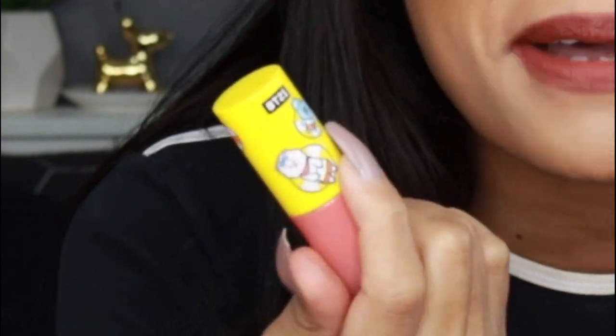Able to cover my dark lips. It does look dewy on the lips. You have that gloss, it doesn't transfer. Ayoko lang sa shade na Fresh Nude, which makes me sad kasi si RM to, diba? Oh my god, bakit si RM? Bakit si RM yung shade na hindi ko gusto? But anyways, overall, the dewy tints, I like all the shades except Fresh Nude. So that's my opinion. So ayan nga, once again, gusto ko mag-sorry sa mga army kasi mapapagastos kayo.